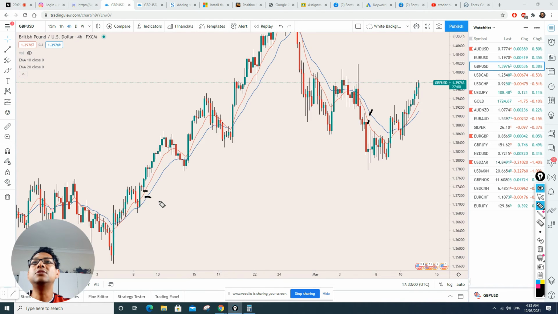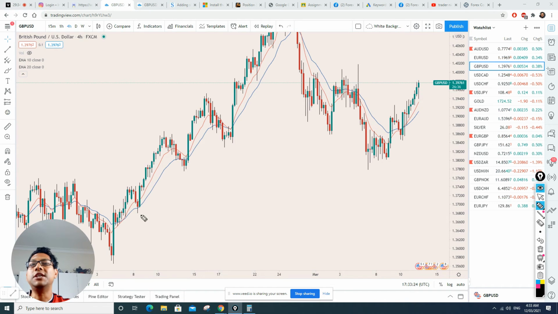Next is to wait for any candle to break below this 20 period moving average, any candle, and then close above. Okay, that's the only rule. You don't have to follow a complex strategy. The people who tell you about complex strategies, they just want to bullshit you, they want to sell something to you. The strategy has to be simple.